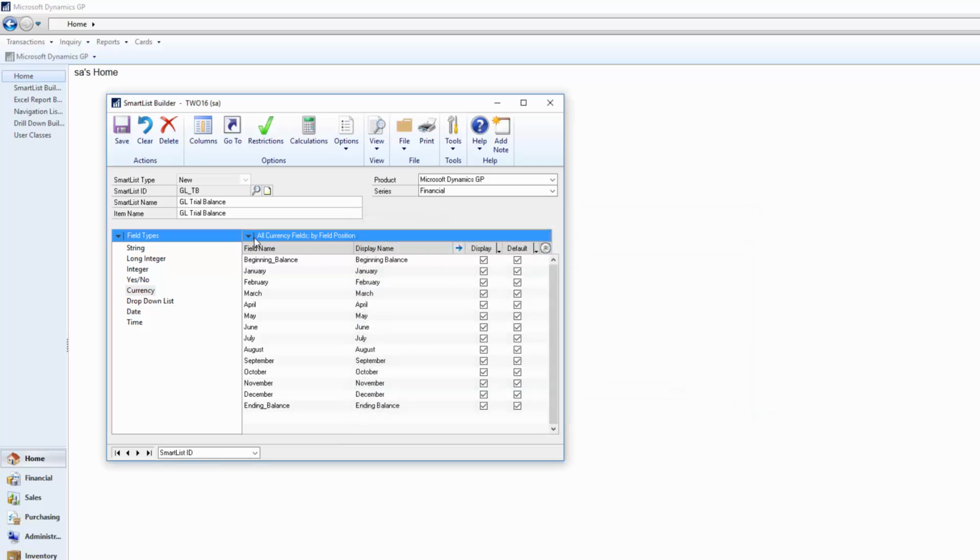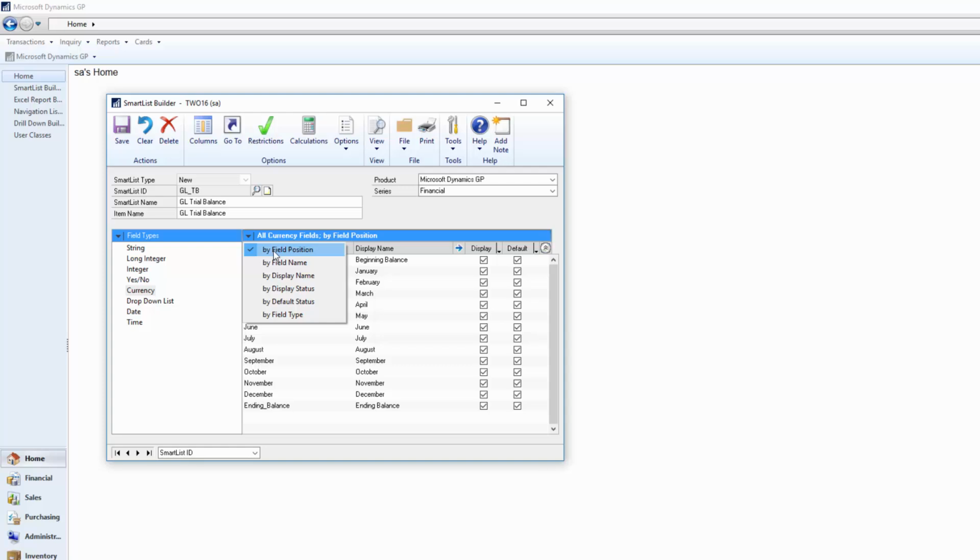You can also change the order here of your fields. By default, they're always by field position. How are they ordered in that table or in that script or whatever you've added? But you can do it by field name, display status, default status, or field type. Now, when you get into the different builders, this is SmartList Builder, so we have display status and default status.